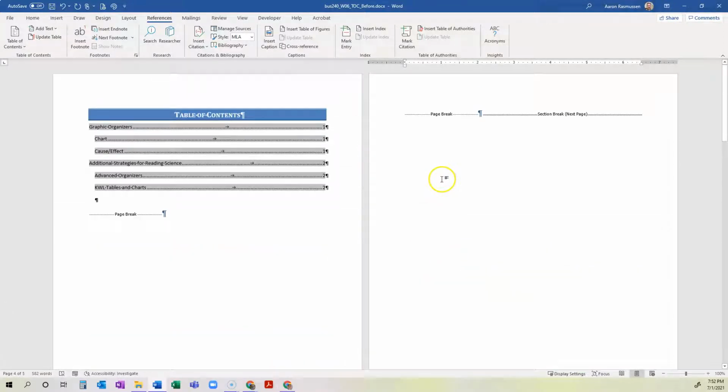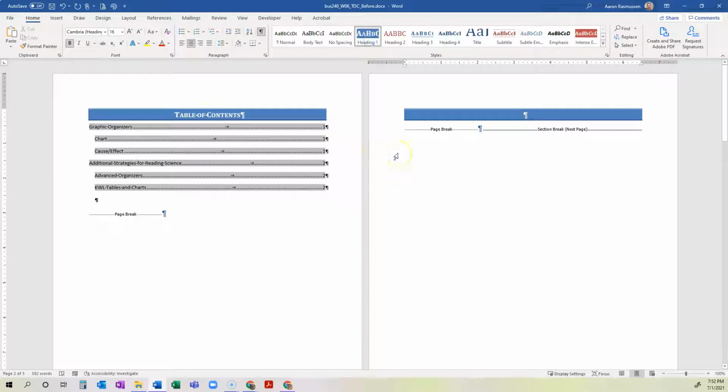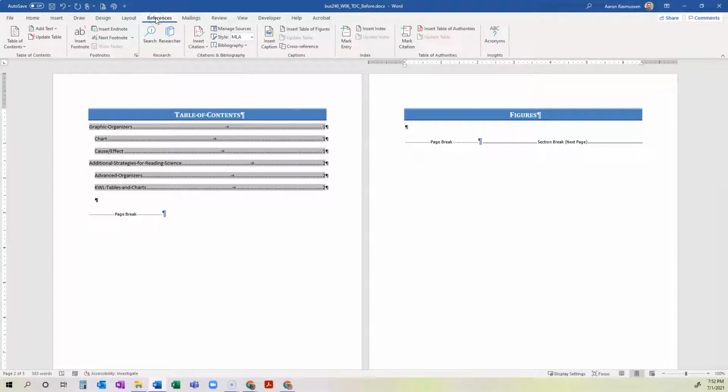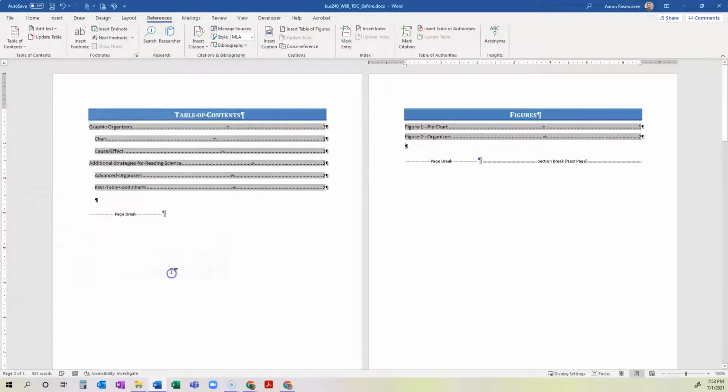Now I'm going to come up here to the page where I want to insert those two tables. First thing I'm going to do is one of the things that it doesn't do on the table of figures and table of tables, it doesn't insert the heading like you have here. So I'm going to go ahead and insert a heading 1, and I'm going to say figures. I'm going to hit enter, and then I'm going to come back to the References tab, the ribbon, and I'm going to insert a table of figures. And it has this one I want to change to figures first, and then say OK, and there I have my table of figures.